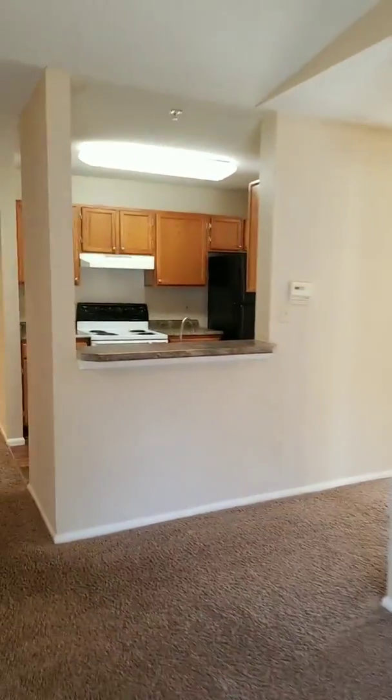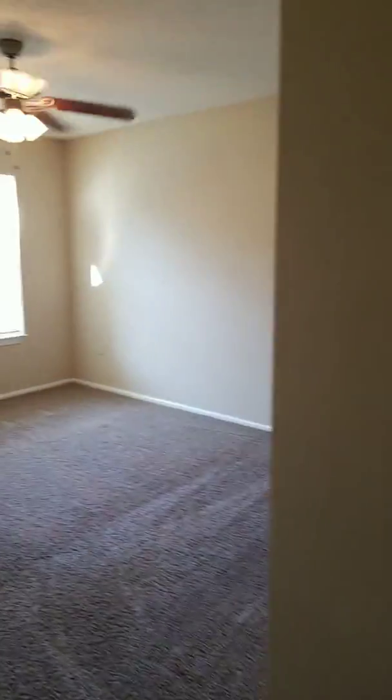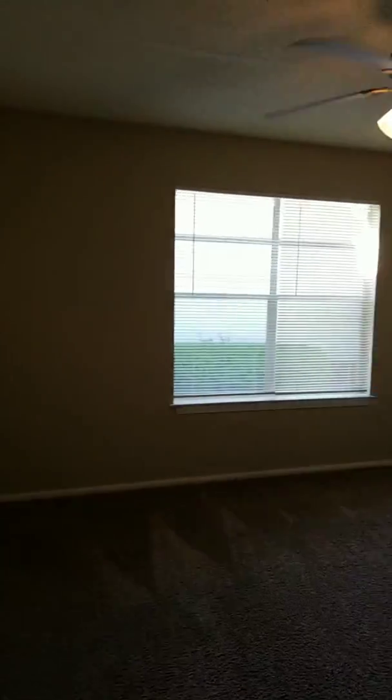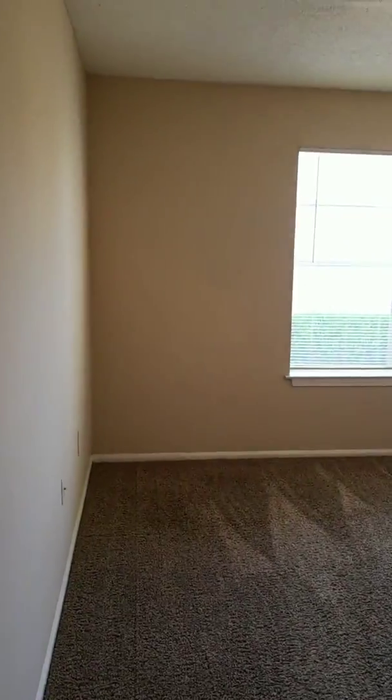Coming back into the living room, again the fireplace and kitchen. I love this breakfast nook — when you're getting everything ready, you can still have a conversation standing in your kitchen with guests in the living room. This bedroom door off of the living room is the master. This is my favorite room in the apartment. You have your windows, central lighting with a ceiling fan. The room is very spacious — a king could easily fit, a queen as well. End tables and dressers depending on the size. And look at your closet — this is a room in itself. I love this closet. It is huge.